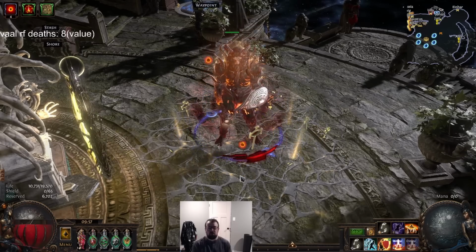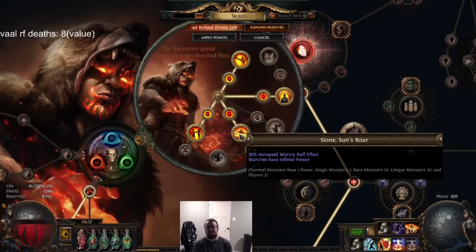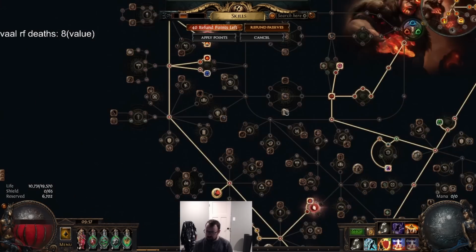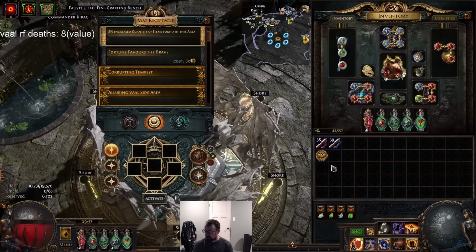I'd like to introduce you to my Chieftain Righteous Fire, my take on it, which is trying to build around the new Warcry node, Sun's Roar, I believe. This one right here. Warcries have infinite power and 30% buff effect. If you have these two nodes, and then you grab just this wheel here and this wheel here, you're looking at 100% Warcry buff effect, which I think is pretty cool with the new Warcries.